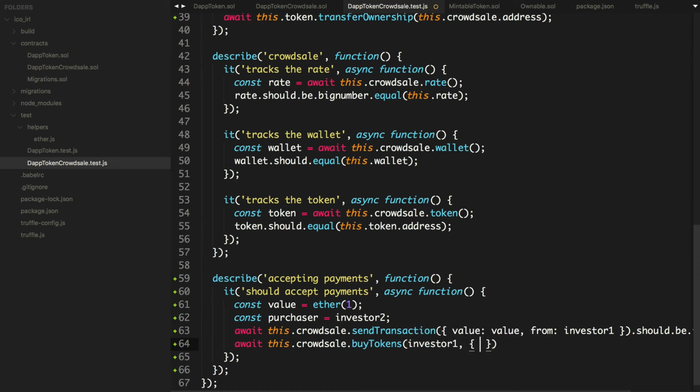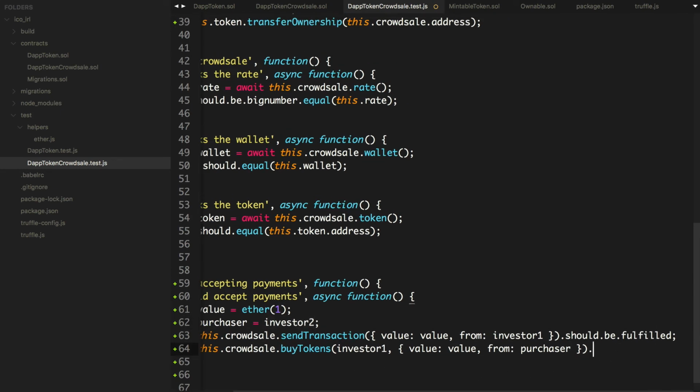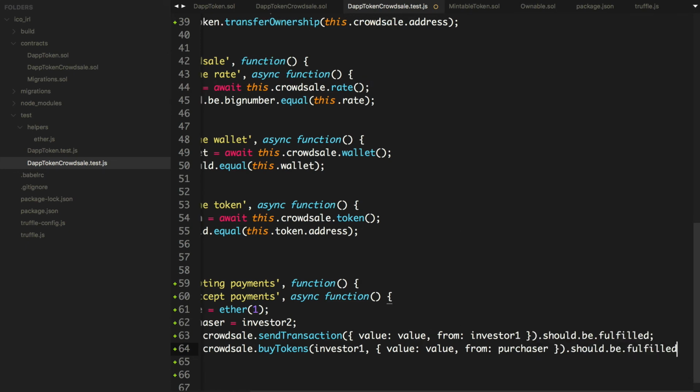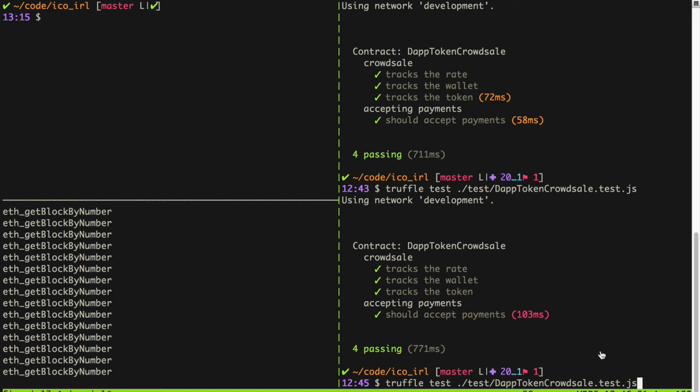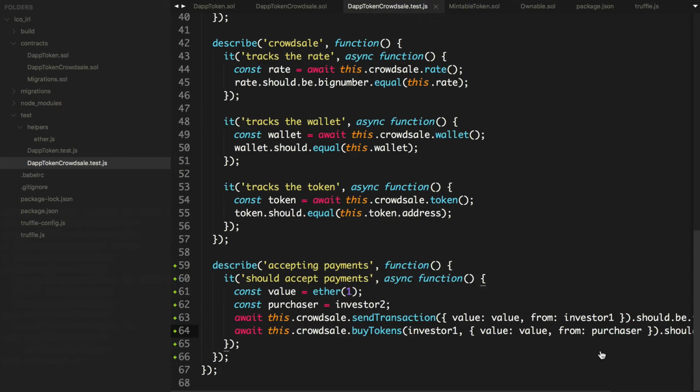And I'll say from. We'll do the value, actually. We'll just say the same value. So from purchaser, which is investor2. And this also should be fulfilled. All right, let's run that test and make sure it works. Okay, awesome.